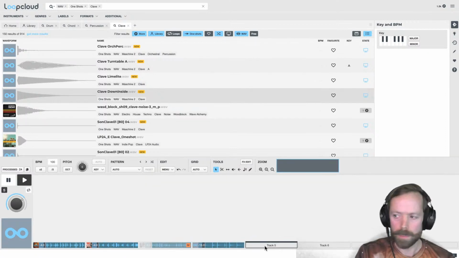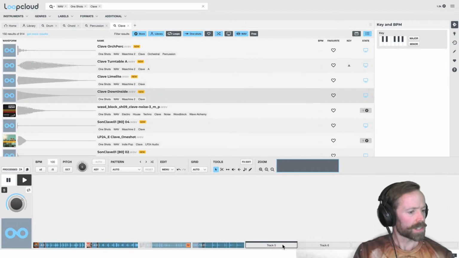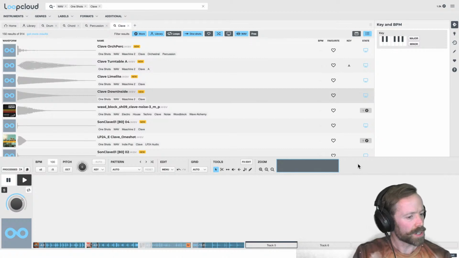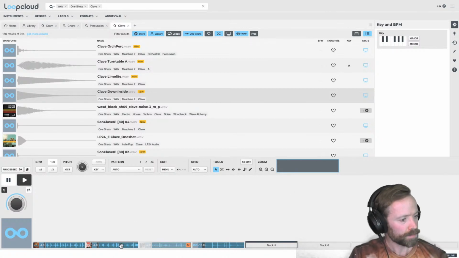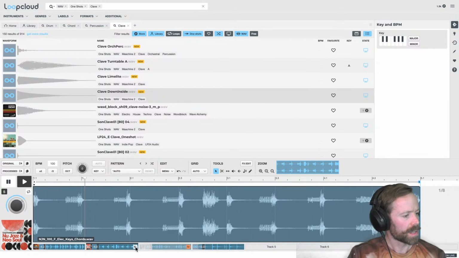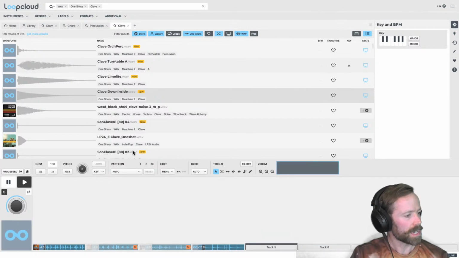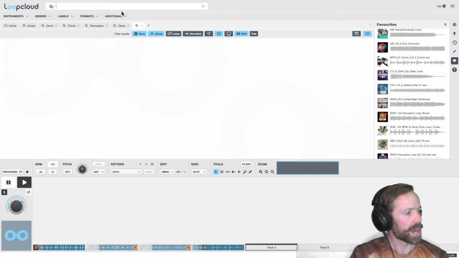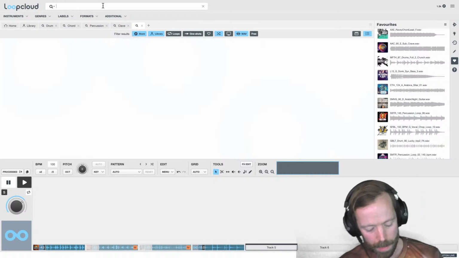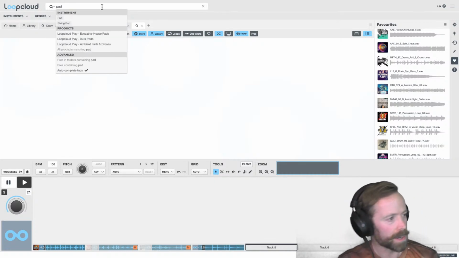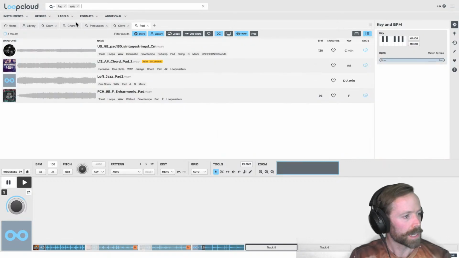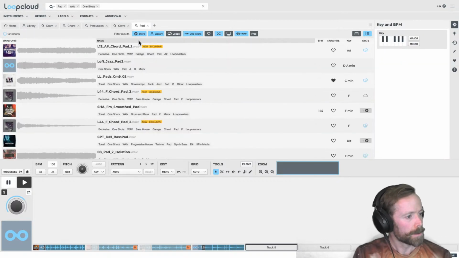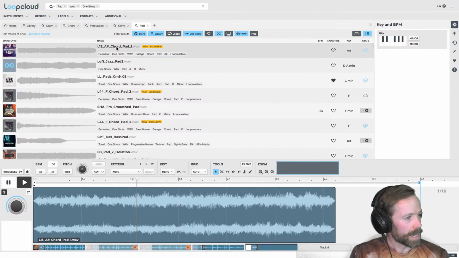Nice. Where to now? Let's go for a different one shot. Let's maybe sequence in some chords of our own, actually. So I'll mute this one, and let's see how easy it is just to create our own kind of thing. So I'm going to go with chord. Maybe I'll go with pad instead, though. Just click on pad, one shots. See what we got here.